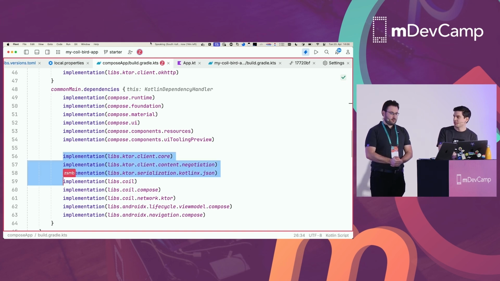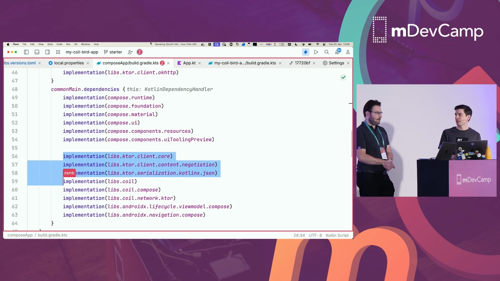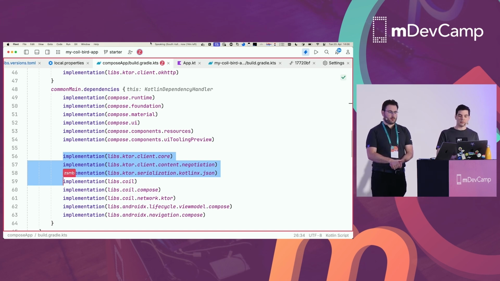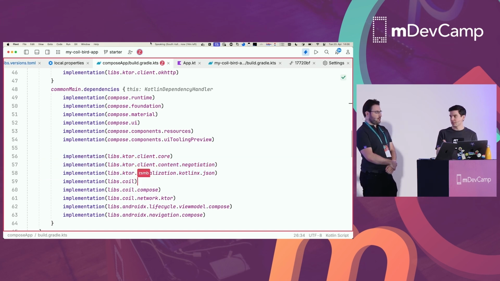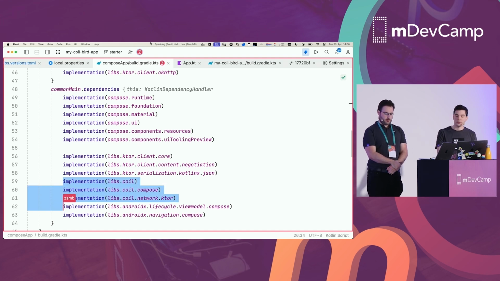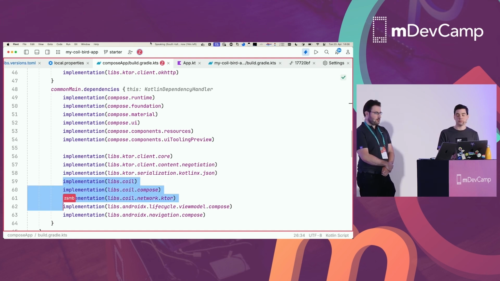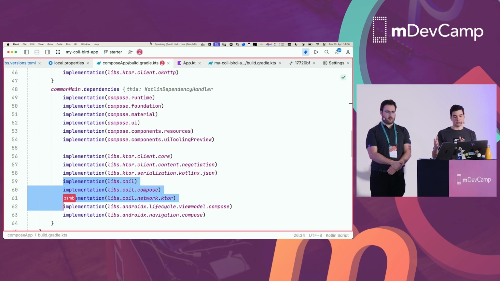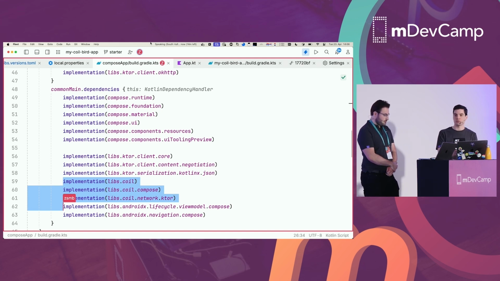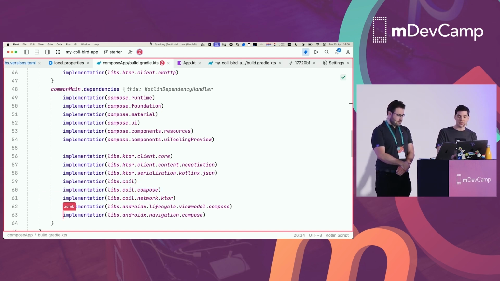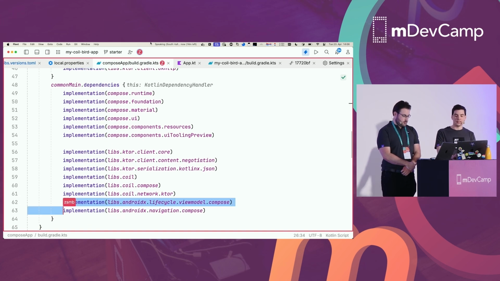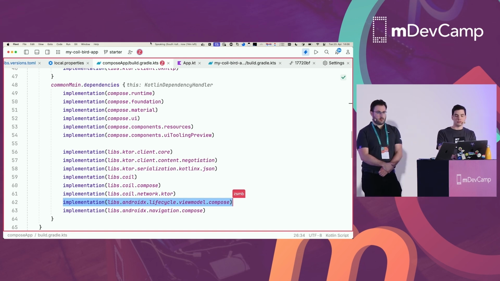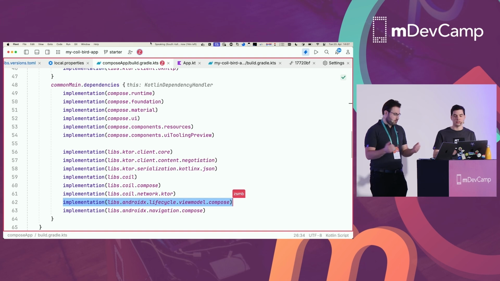The 3 dependencies we've added are Ktor, which is our very own networking library for Kotlin Multiplatform. Here we're using the client part of Ktor because we need to access some data from this JSON. Then we've added Coil, which is originally an image loading library for Android, but it has started going multiplatform in its latest version. So we're going to be able to use that to load image data. And finally, we have added the AndroidX ViewModel library, which has also been recently ported so that we can use it in multiplatform. So we're going to be able to create a ViewModel to do our data loading.